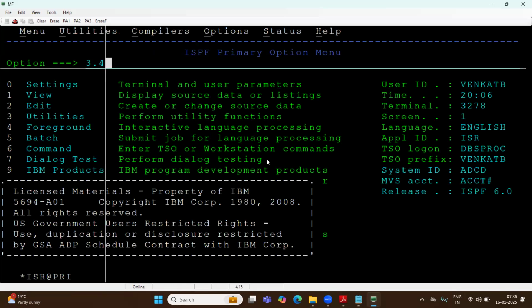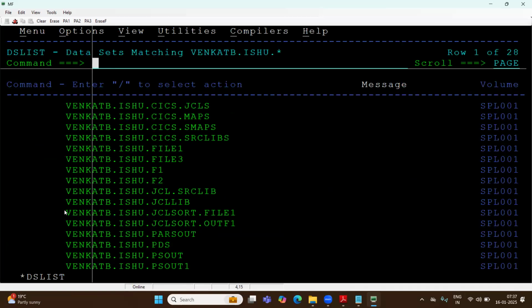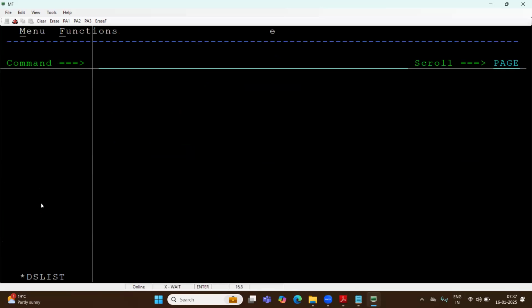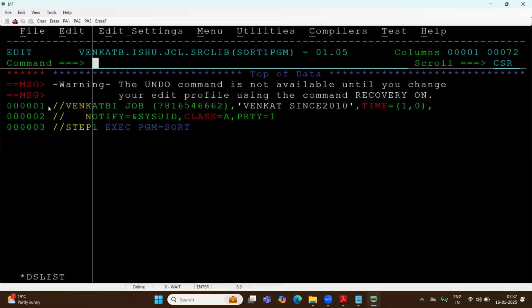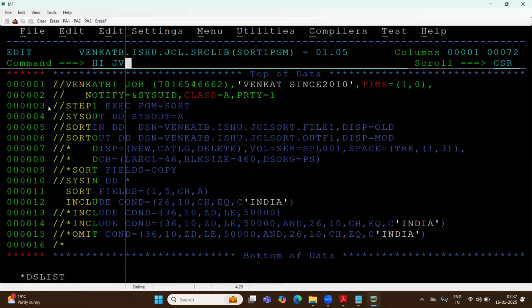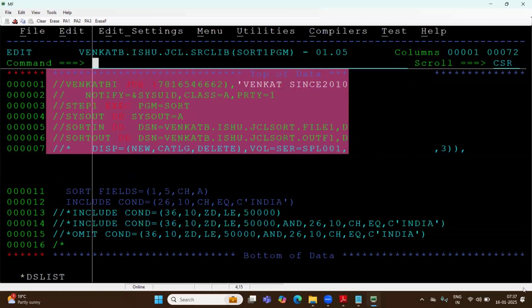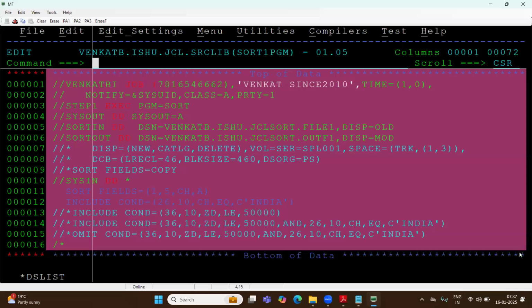Okay, take this example. This might be a simple one, with a very small number of lines. But in real time, hundreds of lines will be there.